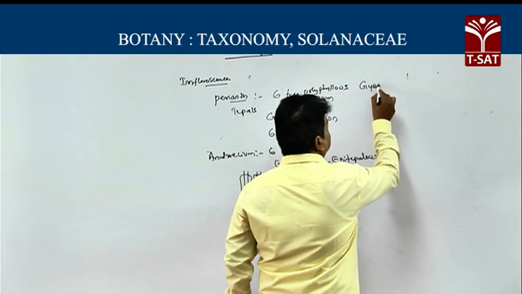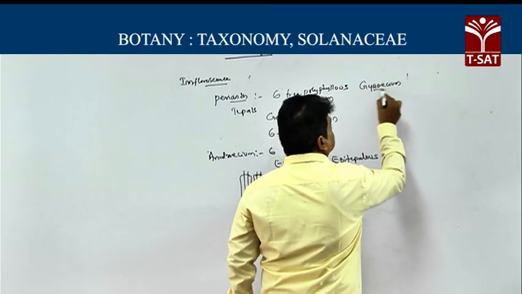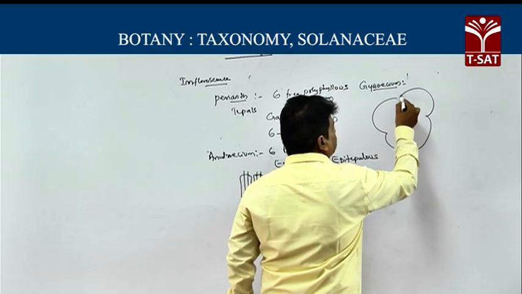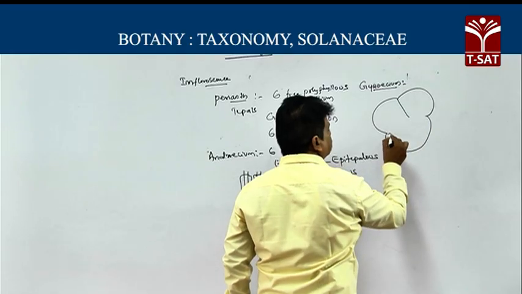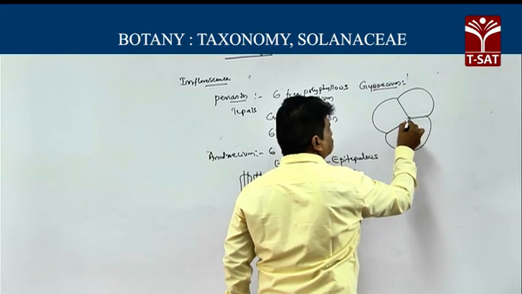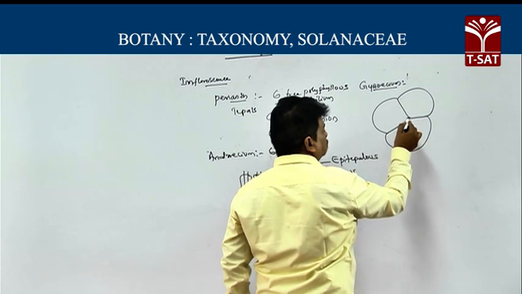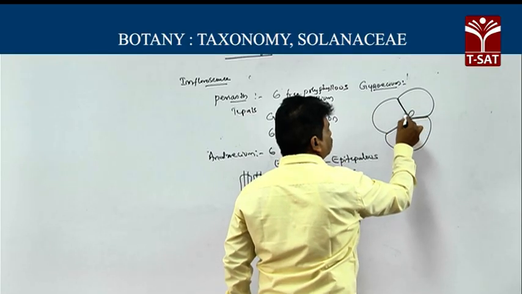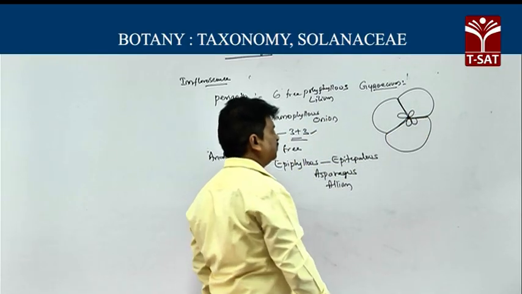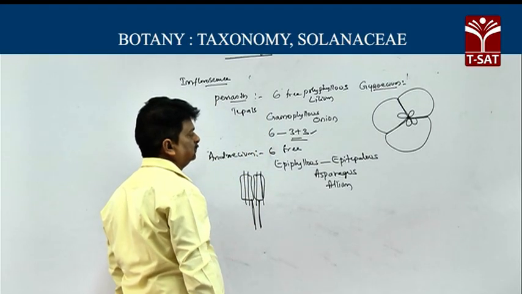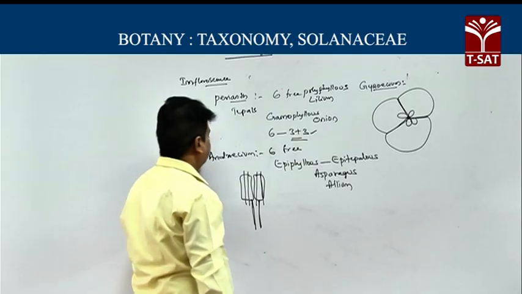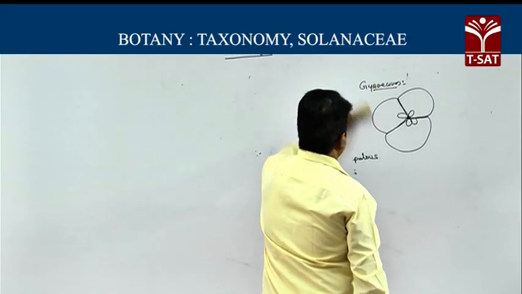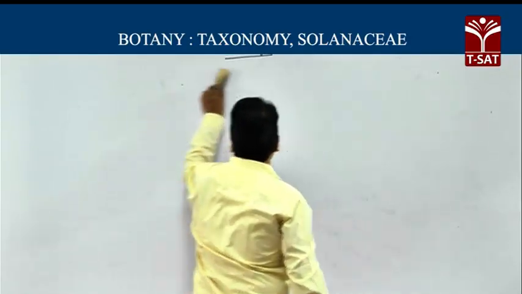The next one, gynoecium. Gynoecium is tricarpellary, means 3 carpels. Syncarpous, carpels are fused. Trilocular, 3 locules. Then septa grow towards the center and fuse to form an axis; around the axis ovules are present, rightly called axial placentation. The next one, pollination. Pollination is entomophily.